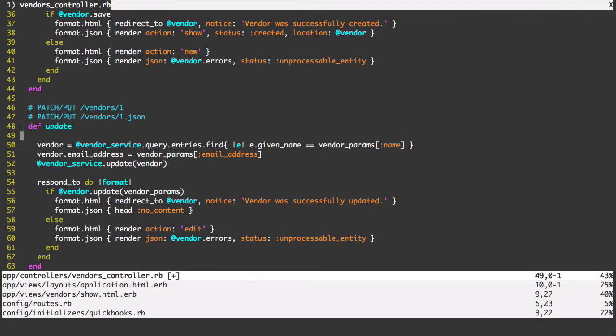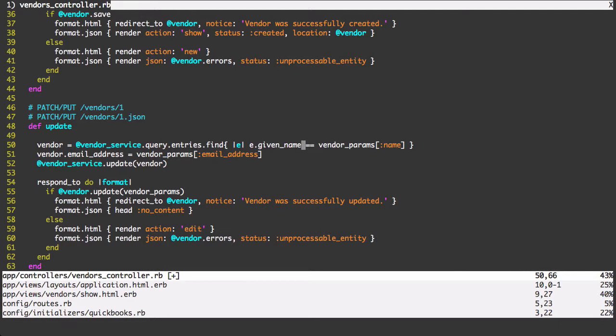So let's talk about vendor service. There's a query method that comes off of the vendor service. If there are no parameters passed to it, it will grab all of the vendors. Then there's a method entries, which will give us an array of the vendors. From there, we're going to use the find enumerable method in Ruby. We're going to just use the given name, and match that with the parameters sent in the post request.